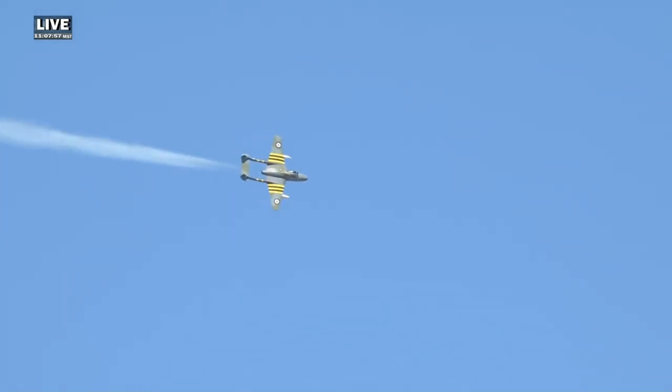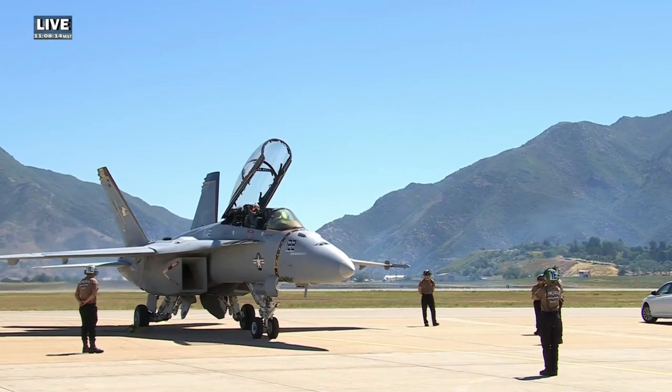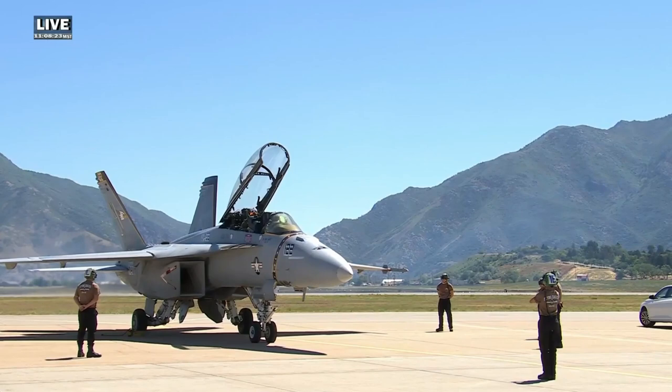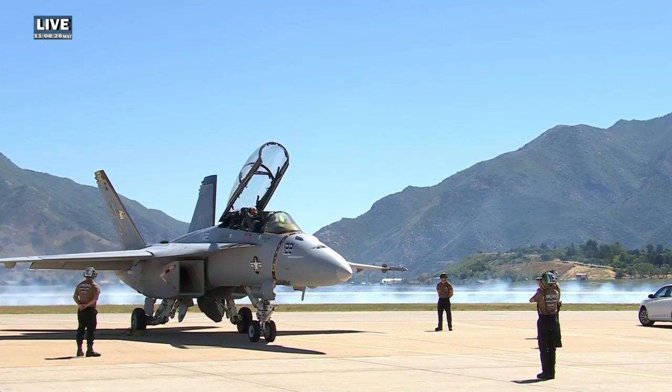We're going to land Jerry Connolly. There'll be a few minutes if you have to go, and you know what I mean, if you have to go visit the facilities while we recover Jerry Connolly. There'll be a little bit of time before our next routine. So if you've been waiting to go because you didn't want to miss any of the flying action, you can head off now, or enjoy a drink or a food item or more activity with suntan lotion, sunblocker, lip protection, and hydrated. Stay hydrated.